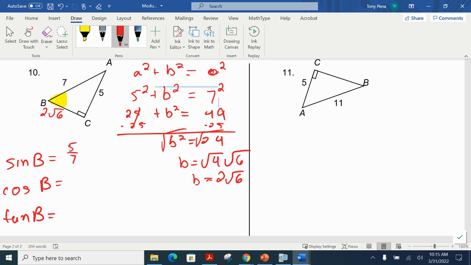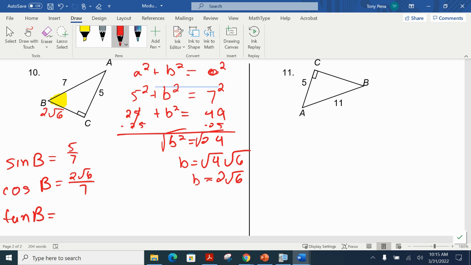All right, if I go to the cosine of angle B, Amarian, what do you got for the cosine of this angle? So for angle B, what's our cosine value? Would you like a little guidance? The cosine, the 2 root 6 over 7. Good. It's a close one. But good. 2 root 6 over the 7. As long as the radical is in our numerator, we're good. So we don't have to worry about any of the stuff that we just got done reviewing.